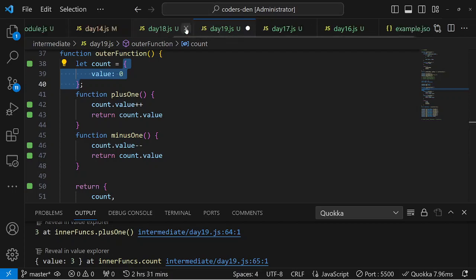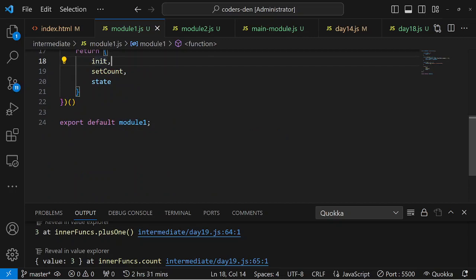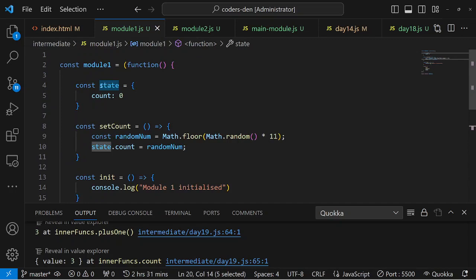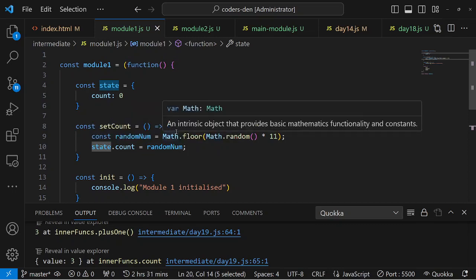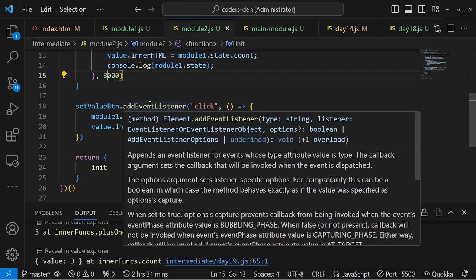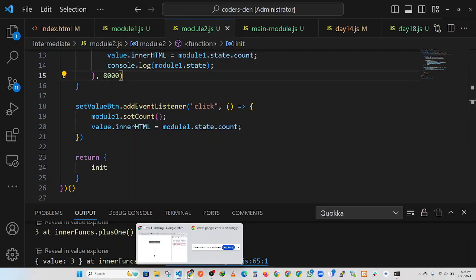So that's why over here, we got away with passing this as a variable, and it was still changing, because this wasn't just a value. If we had said state is equal to 0 and we come over here and say state is equal to random, those other places, module 2, would not be able to see that change. It will still be saying 0. Okay. Yeah. So we can jump to currying.